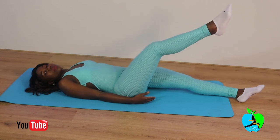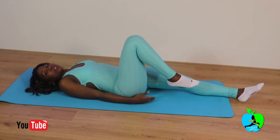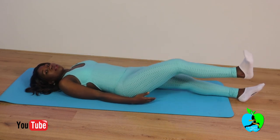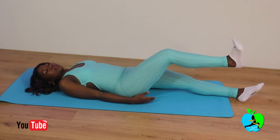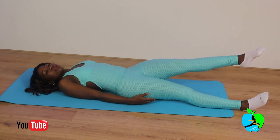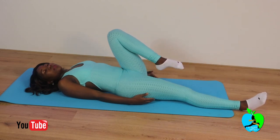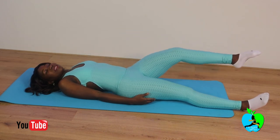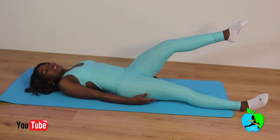Change it into folds. You bring it forward, you fold it, you bring it forward, you fold it, bring it forward, straight and fold. And let's do the same for the opposite leg, fold and straight. Fold, straight, fold, and straight, fold, and straight.